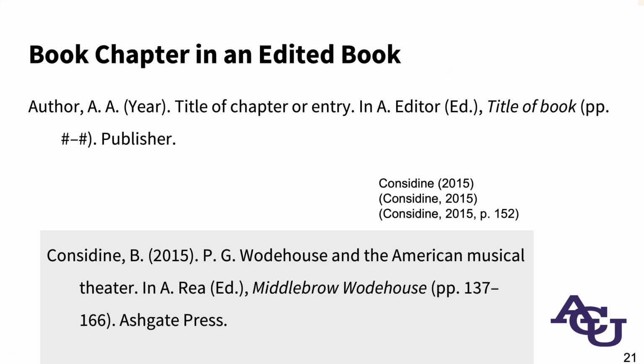Now, if it's a book chapter, we're going to have a slightly different format because the where do you find it? It requires looking in a larger book. So that's why in this example we have "In", a period, editor, okay, the first initial and then the last name of the editor, and then the title of the book and the page range, then the publisher. But it's still, where do you find it?